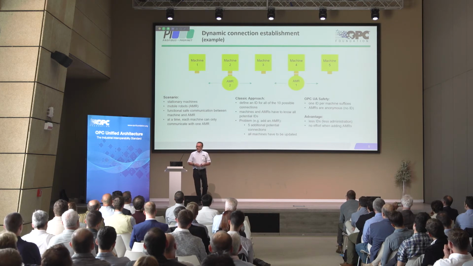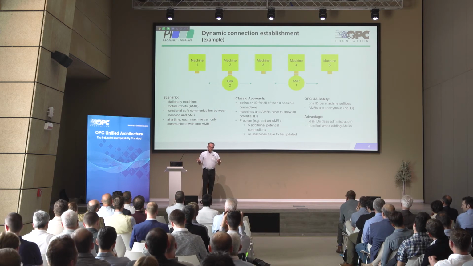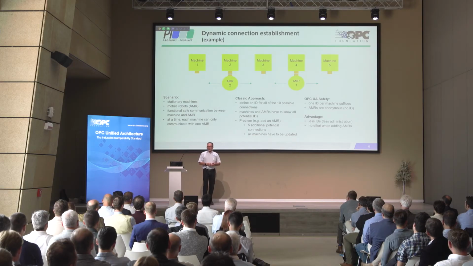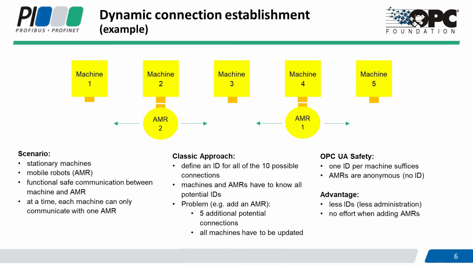Also the dynamic connection establishment. That means before, if you had some safety thing or safety ring or safety line, whatever, and you wanted to integrate another device in the safety line, mostly you had to interrupt your safety. That means you have to stop your whole line, integrate those things and start up your whole line again. With safety over OPC UA, that's not necessary anymore. That means you can bring a new device. All the recalculations are done for the other devices, and you do not need to shut down your line if you want to integrate like a safety camera or emergency stop or whatever.